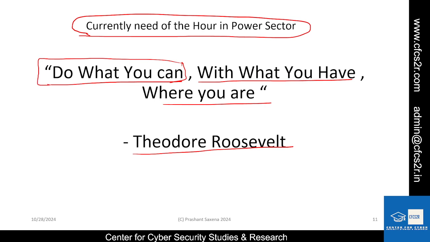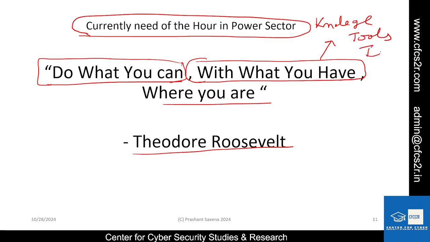Maybe you are not well versed with cybersecurity technology that much, but still you must start so that you can safeguard your environment with whatever you have. Whatever you have means your knowledge, the existing tools, the existing technology, the existing support. With all these things, at least you can start. And wherever you are, start with the bare minimum resources and technology you have. These are the points you must take care of when you are starting with threat hunting.